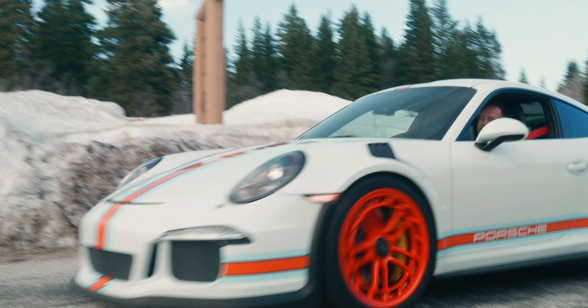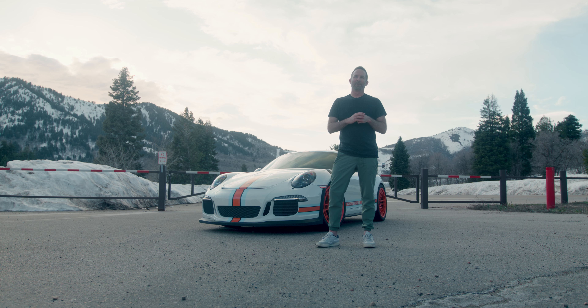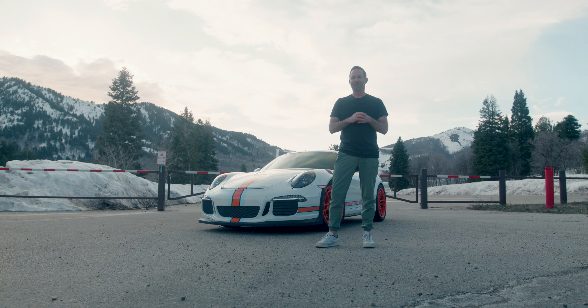When I first started out looking for an RS, it was something I'd always wanted. I always wanted a GT3 — that was one of my dream cars. I had a Carrera 4S and I thought, is it really worth double or triple the price of my current car? The answer was always probably not, but I should probably do it because of the way they sound.